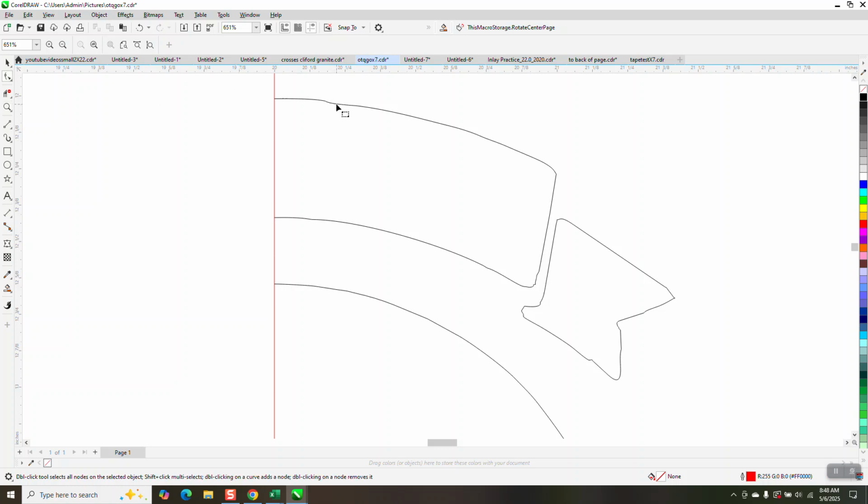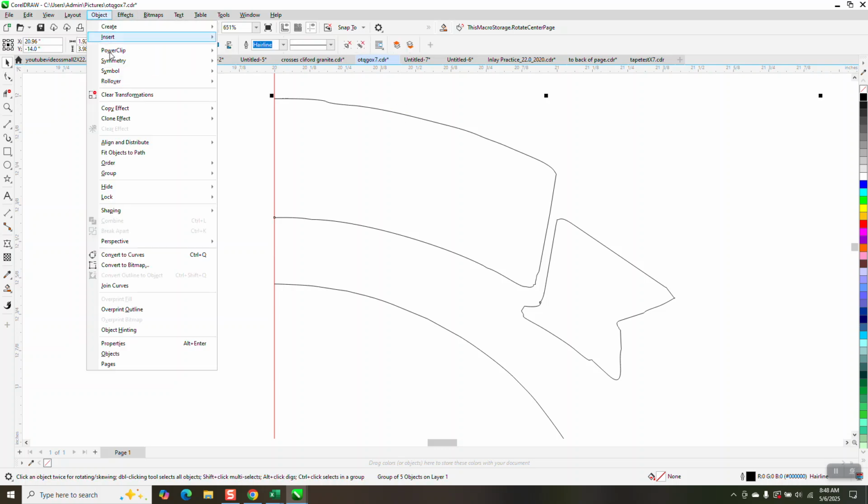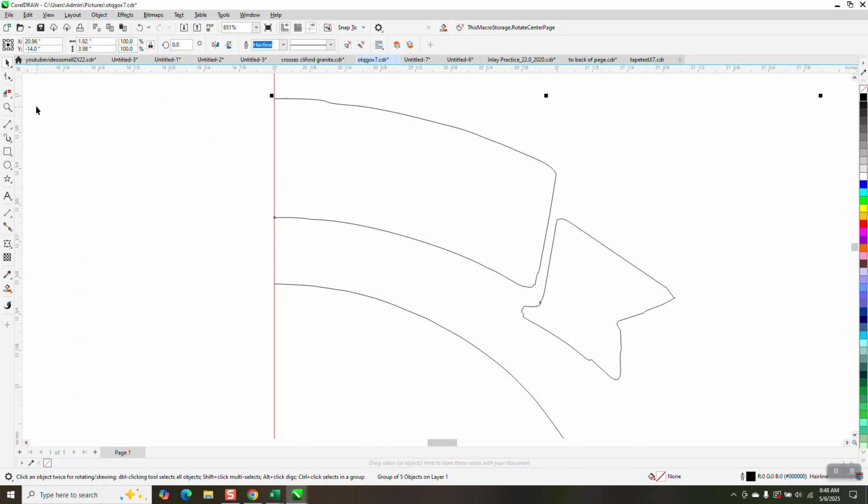We're going to take the shape tool. Now it's grouped together, so I've got to select it, go up to Object, Group, and ungroup it. I'm going to grab my shape tool. I'm going to get rid of those 2 nodes. See if I can't get a smoother arch. You just don't want to change it too much, so maybe just take away one of those nodes. That kind of changed the arc. So I'm going to get the other one and hit delete because I want that arch. I'm going to try maybe even a couple more.